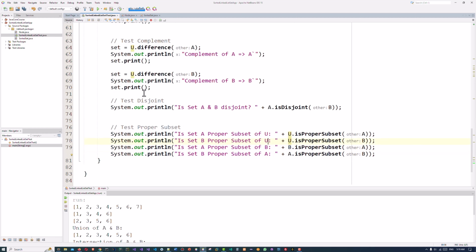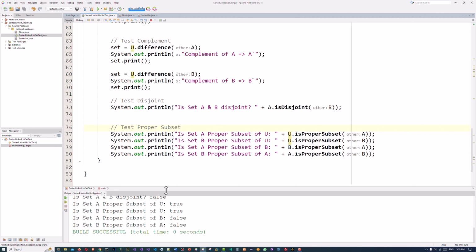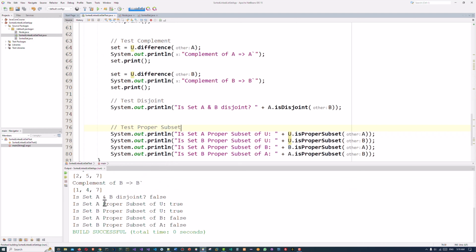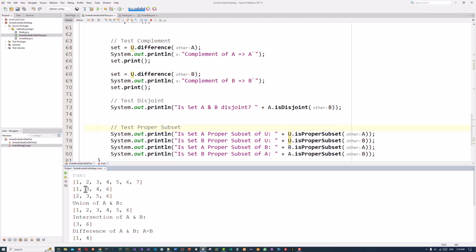No, it is not. So let's run and check. Okay. So are A and B disjoint? No, they are not disjoint because they have common elements. 3 is common and 6 is common.